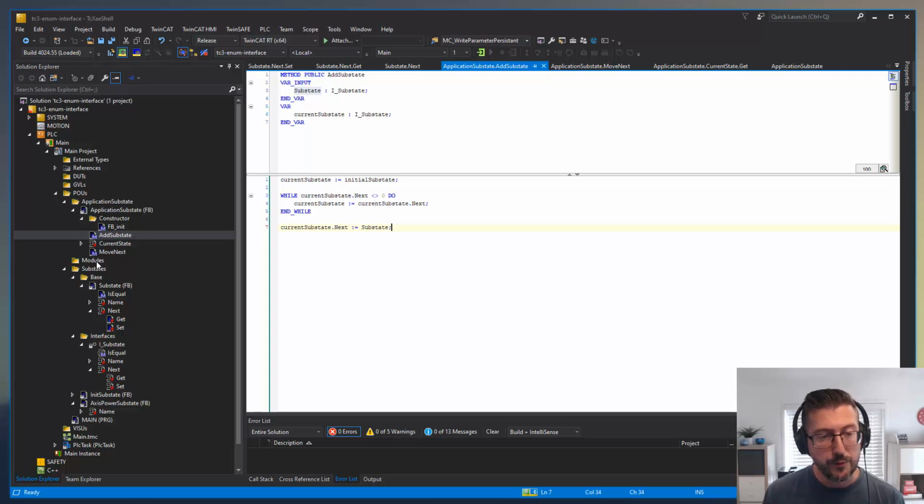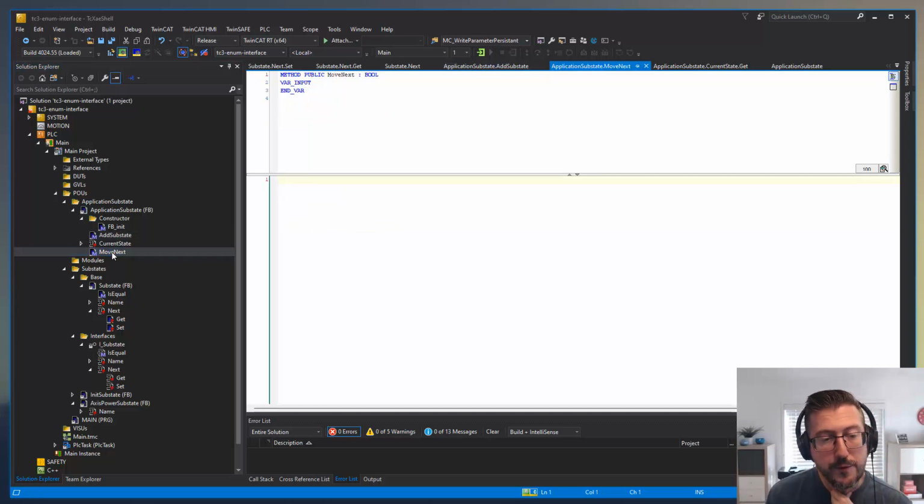Next what we'll do, because we may as well flesh the rest of this out, is the move next. What this is going to do is point current state at the one that is next in the list. So how do we do that? Again, we return true or false if it's possible.